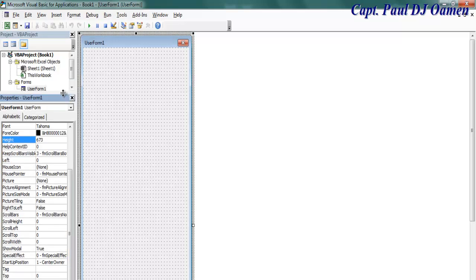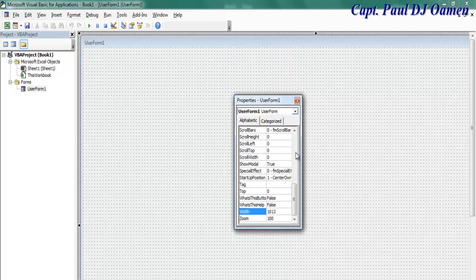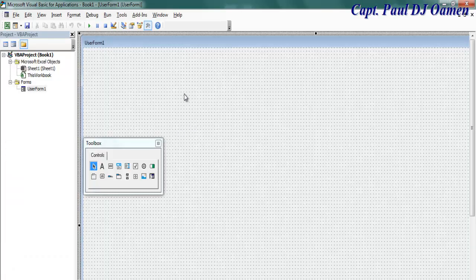Let's move this up maybe so that you guys can see the width, or maybe just move it somewhere here, right there. I'm going to make that 1013 right there. So let's snap this one back on there. Okay, so that is done.